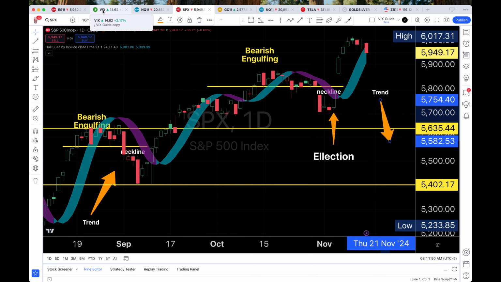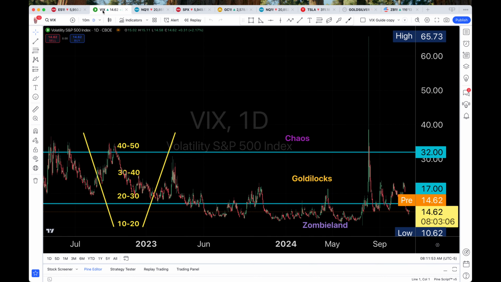Let's take a look at the VIX so we can figure out where we are in terms of our exposure to risk, and that's all dependent upon the volatility regime, and we pick our range. You can see that I don't have the normal annotations that I do on my TradingView chart this morning. That's because I'm working off my laptop, but the VIX is right at around 14.60 or so, so that means that we're going to be 10 or 20 wide.